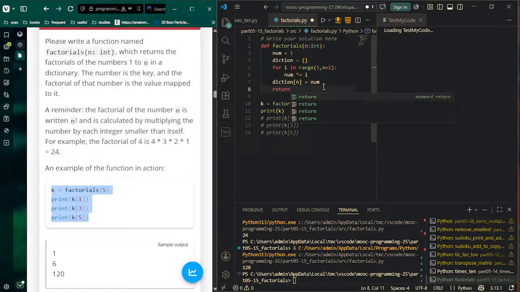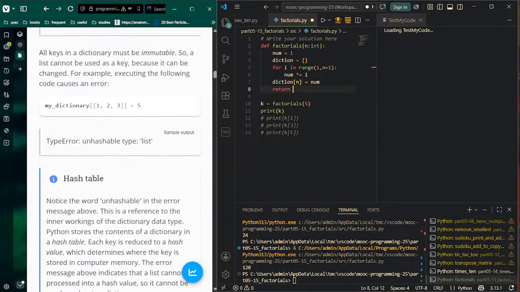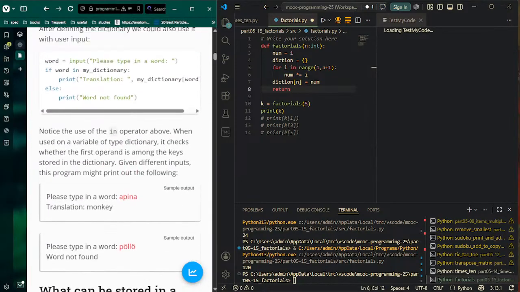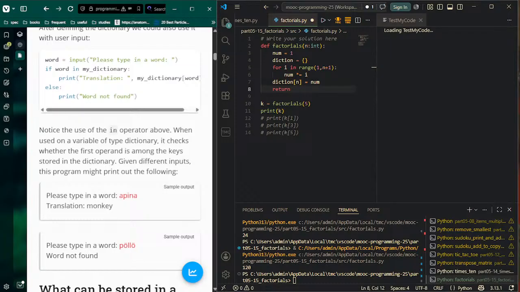Do I need to return anything actually? Will I return diction? What do I return? Yeah, I don't think I need to return anything.